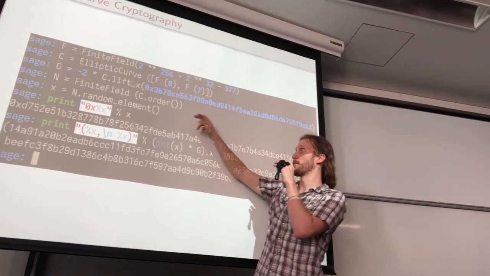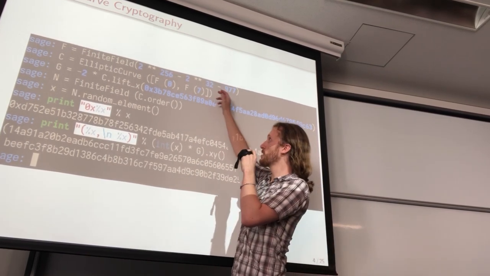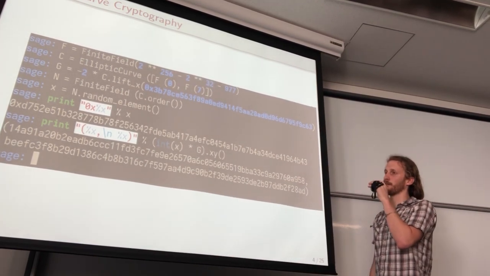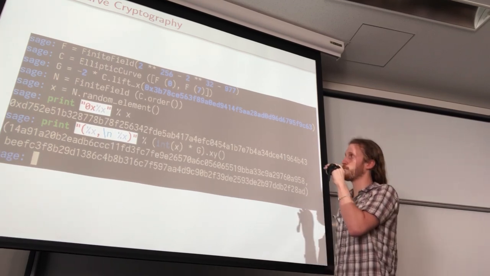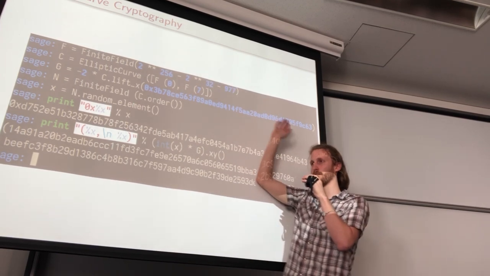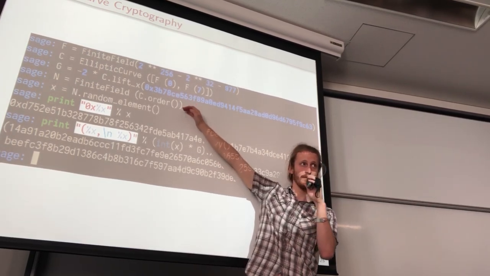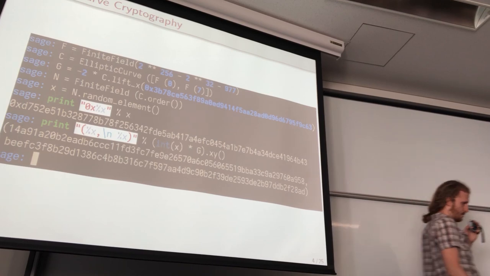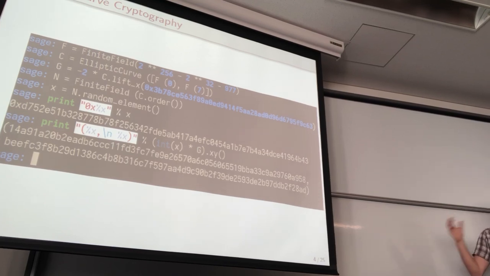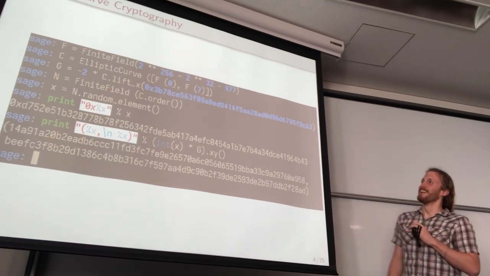It does not have a nice compact representation like this. Here, the field order was chosen specifically to be mostly 1 bits. So we took 2 to the 256 and subtracted as few bits as we could. The curve order just kind of comes out, and it will always be within plus or minus the square root of the field order. That's a theorem called Hasse's theorem. And to be clear, the order of this curve is prime, which is very nice. It means that any points on our curve are also in our group, because prime order groups have no non-trivial subgroups. But we don't need to know that for anything that I'm going to talk about. Okay.